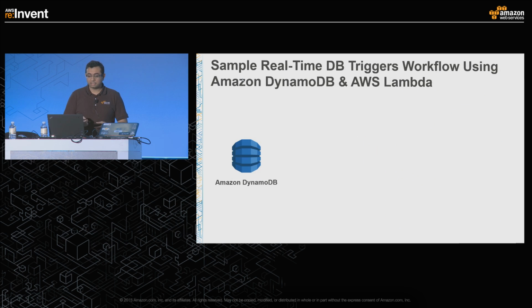A third and similar architecture in this space is how you could build NoSQL triggers. Everybody is used to the MySQL triggers available in a relational database, which are processed on the same machine as the MySQL server. But with Amazon DynamoDB, which is a NoSQL offering, you get similar trigger functionality in the NoSQL environment. And the benefit here is that whenever new data is available, the trigger doesn't execute on the same box. The trigger executes as a Lambda function.